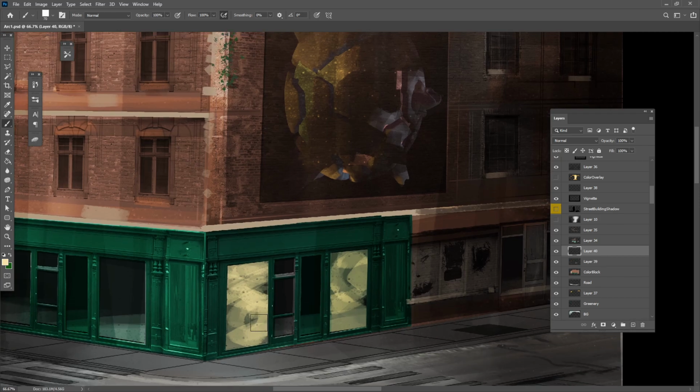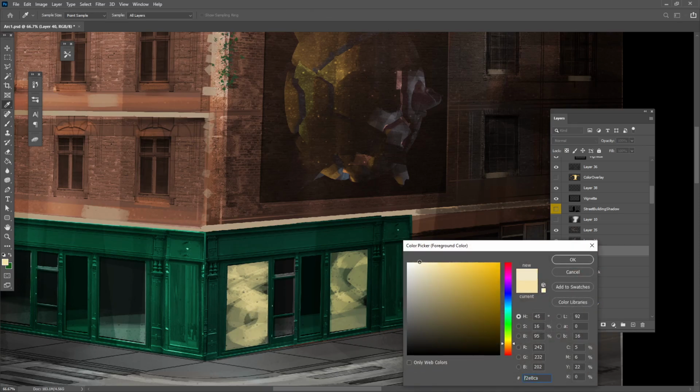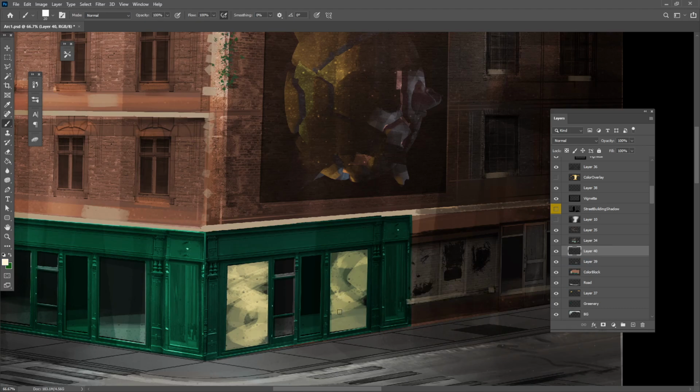We might do a new layer where we make maybe notices or something that's on the door, so we'll maybe grab just a quick brush, and we can add notices all along here.